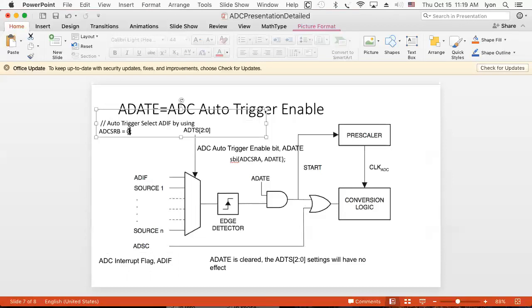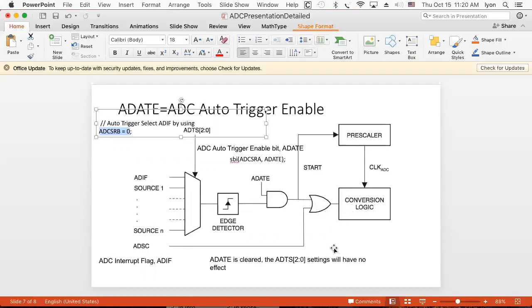So over in here where I said, look, ADCSRB, that's the analog to digital converter, I think it's called status register, is set equal to 0. So the least significant bits include ADTS 0 through 2. That gives us the ADIF input, which is the interrupt flag, so that when this thing is done doing its conversion, we should be able to get the conversion logic, provided ADATE, which I've set, is set to true, and then we'll get conversion logic to start converting for us.